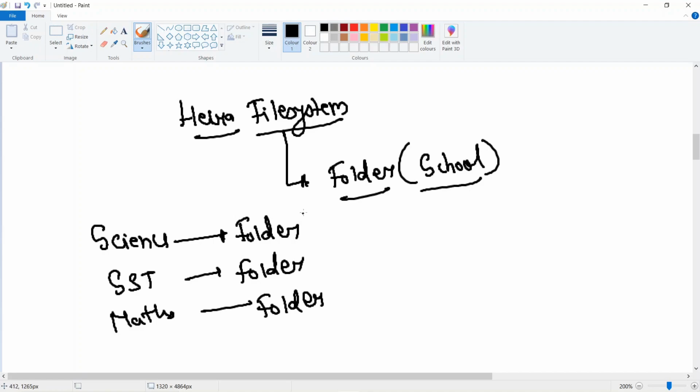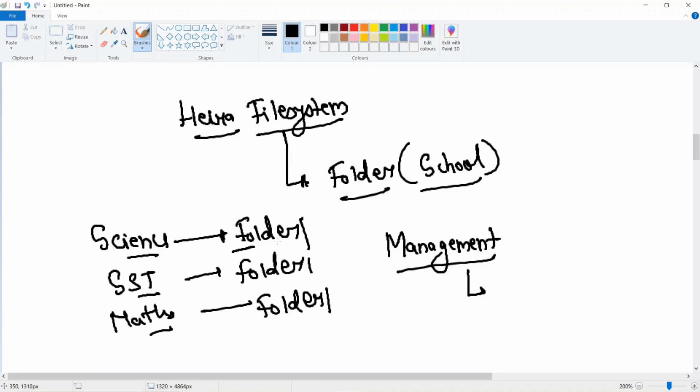Now why are we creating so many folders for each subject? There is a single reason: management. You want to manage things in an efficient, specific manner. So when your teacher says please give me your science assignment, you open only that science folder. You don't need to go through the other folders.